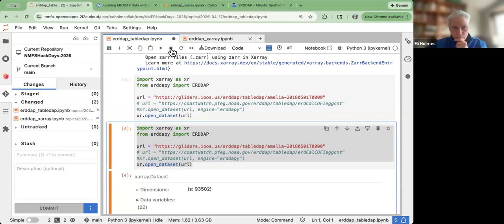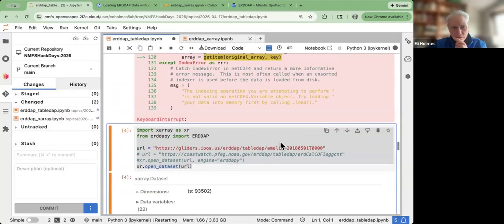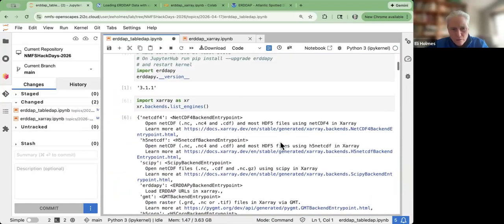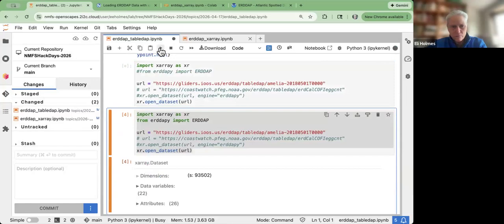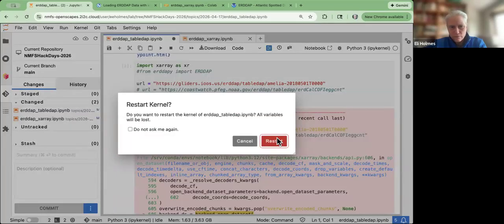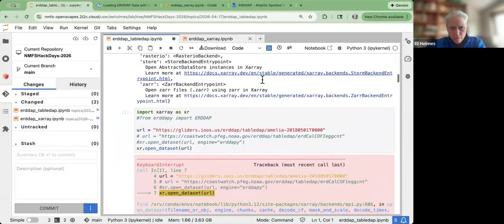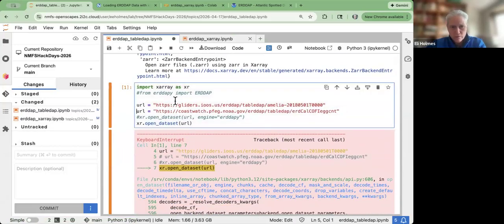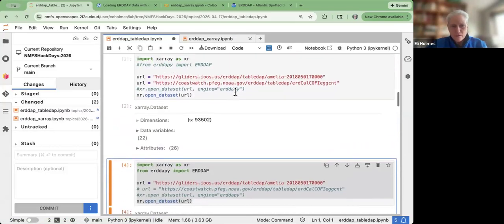I don't know why it's doing that. Let me see if this will work with a different URL. That's too bad.